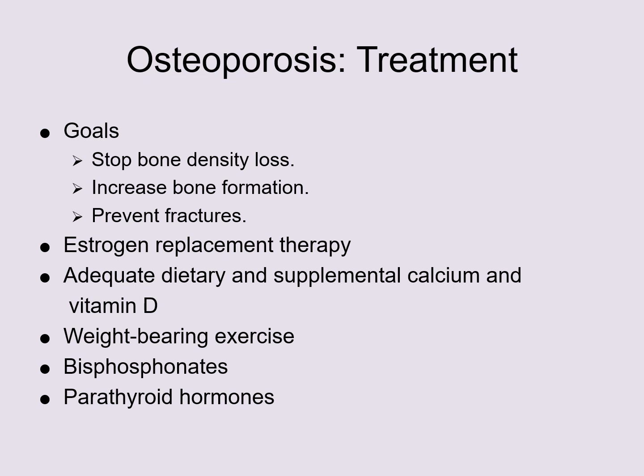Adequate dietary and supplemental calcium and vitamin D, we talked about it. There's also phos in there, remember that. There's the biphosphonates, that needs to happen, parathyroid hormones, and weight-bearing exercises. Again, if you don't know what weight-bearing exercises are, I suggest to my students do a Google search, look for something that's legit, or go through your book and look at weight-bearing exercises.